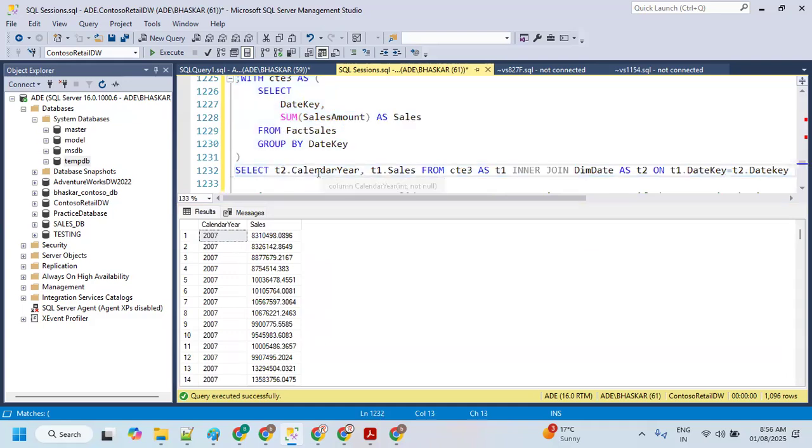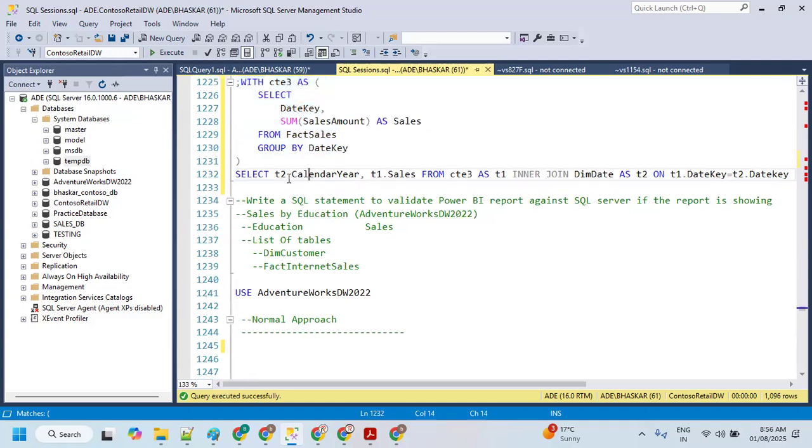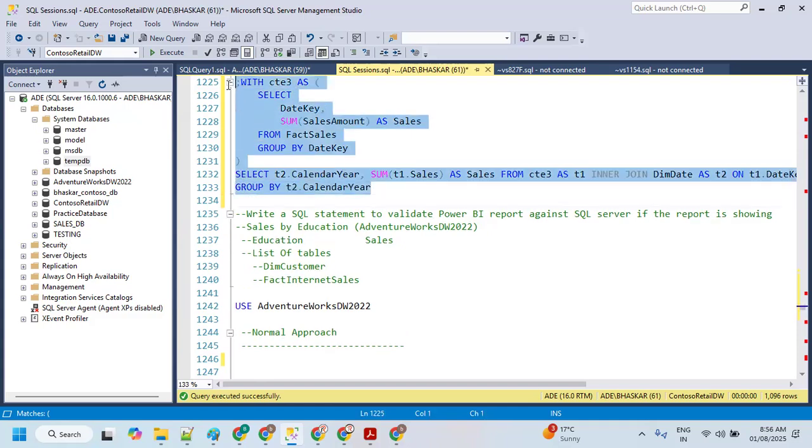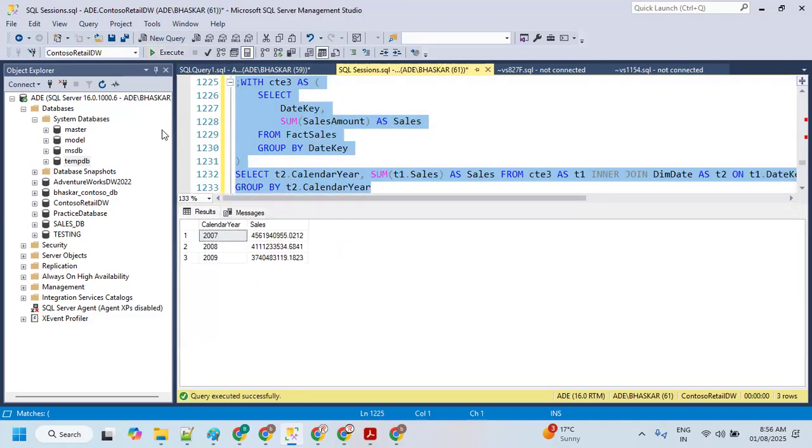In the outside query, apart from the CTE definition, we need to apply data aggregation here also. So here I'm going to write sum of T1 dot sales as sales. This column should be there in the group by. Group by T2 dot calendar year. Now let's re-execute it and see the result.